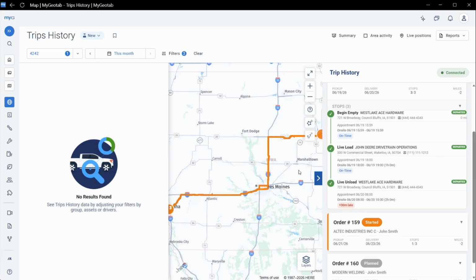And of course, if this was a real database, we'd see the actual driving route drawn here too, from the real device telemetry captured by MyGeotab as the truck transited that route. So you can compare the route they drove with the route they were planned to take, any deviations, if they were on time. All those details make it a lot easier to view a trip and where a driver has been live.